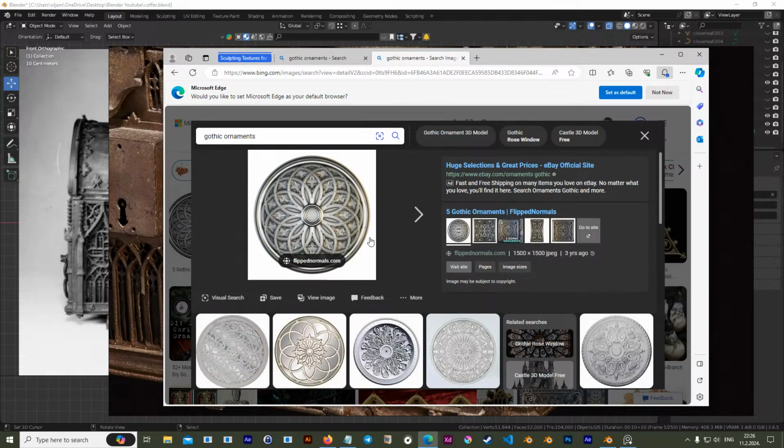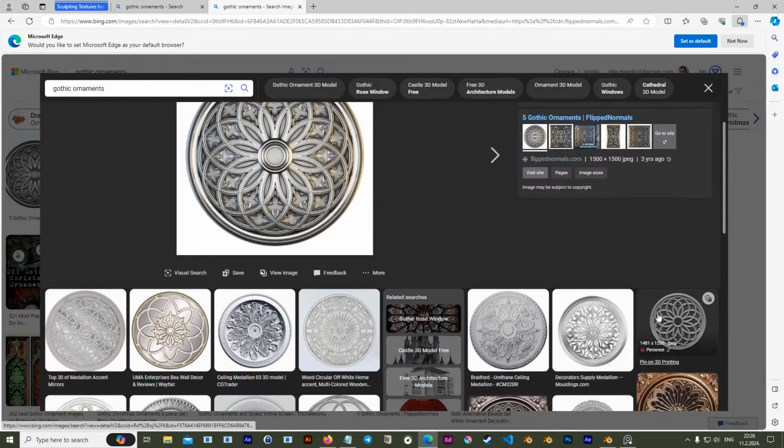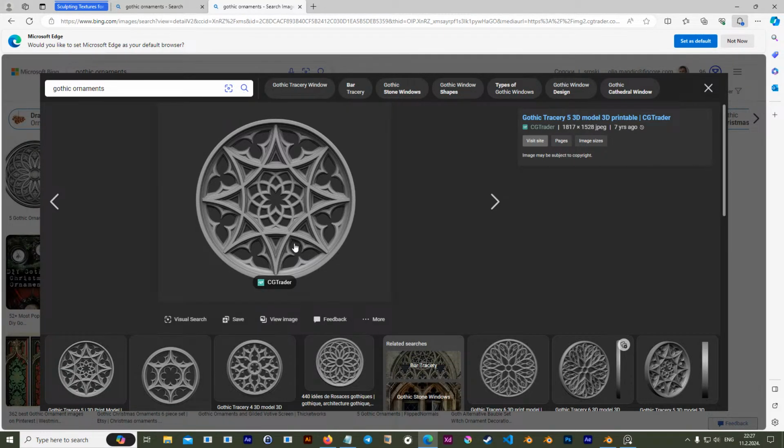Now after this, I think you could create this one easily. This one is nicer, really. This one is created really nice, I can tell. This one is even better.